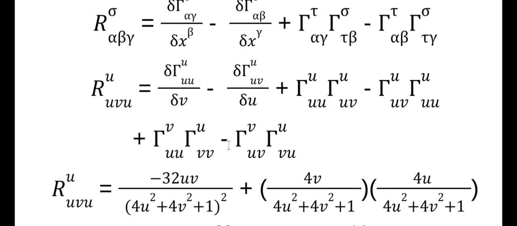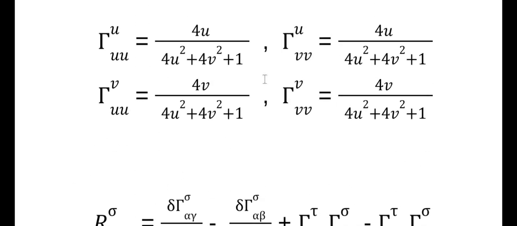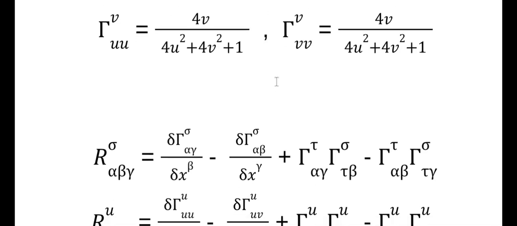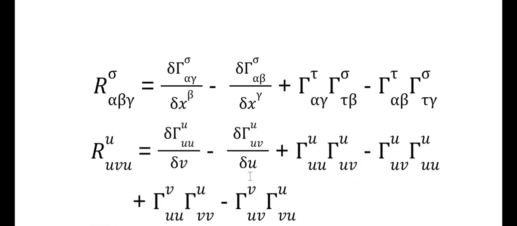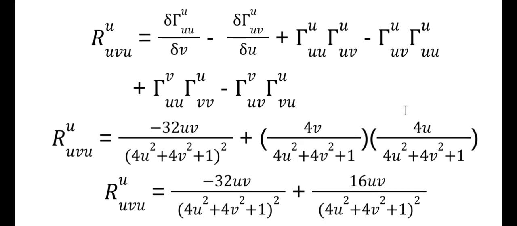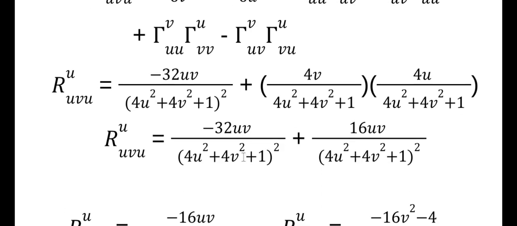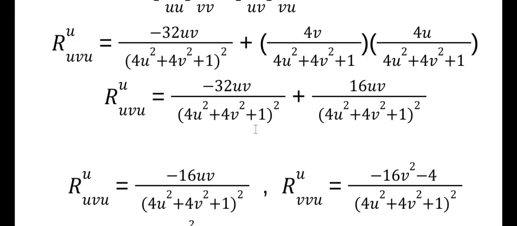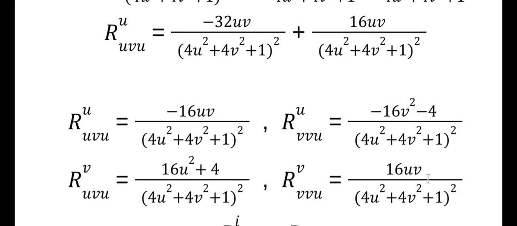Okay? Now, anything that has a mix in it, gamma UV here, there are no mixed ones, you see? They're all 0. So any of those, that's 0, that's 0, that's 0, and this is 0. So we only get 2 terms. And here's the product of these two. So we multiply these two together, we get this. We subtract it, and here it is. Okay, so here's 1, 2, 3, 4.